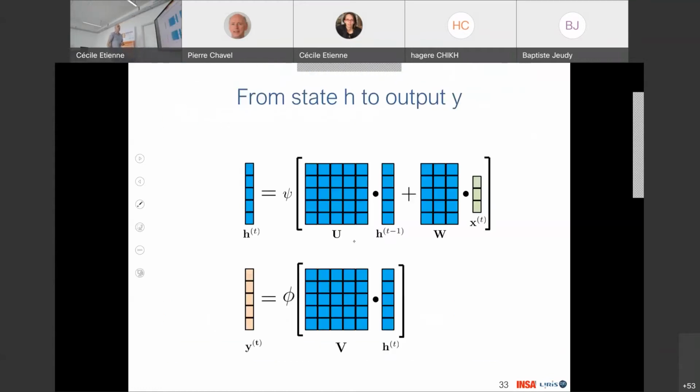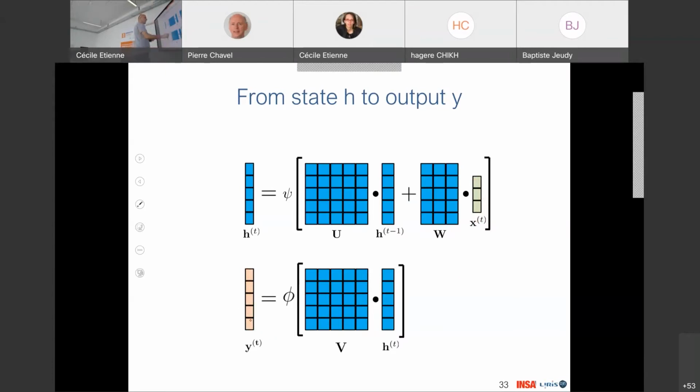So how does this work in practice? I didn't want to provide the full equations, I'll try to be a little bit more concise. What do you see here? These are my inputs, x_t. At each time step, I have an input. It's 3 values here, okay? And these are my outputs, y, okay? So I have a mapping from input at time t to output y, okay?